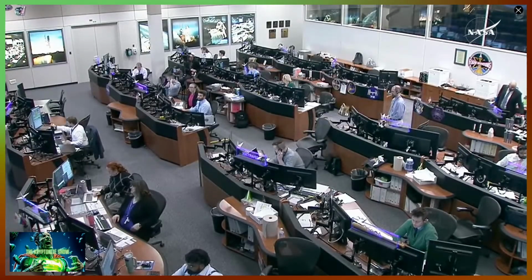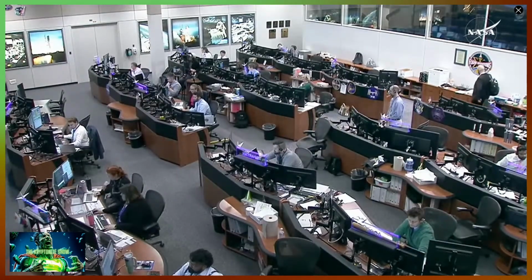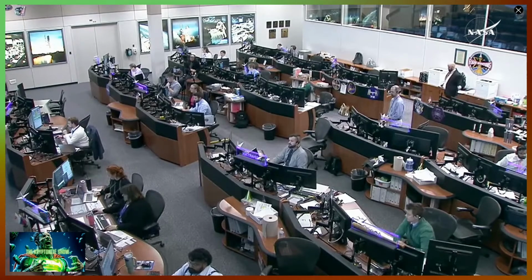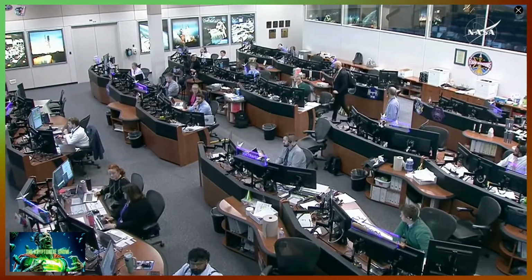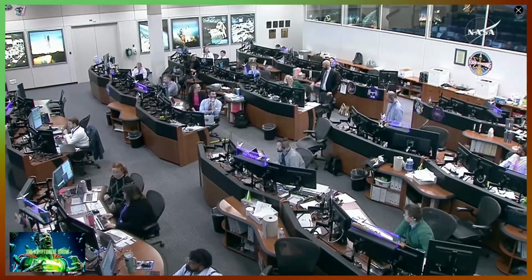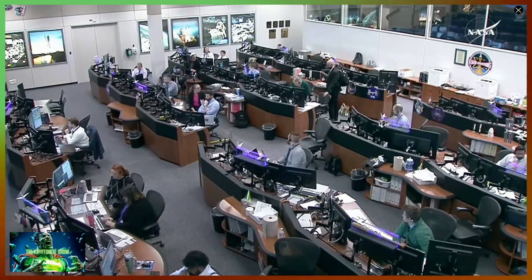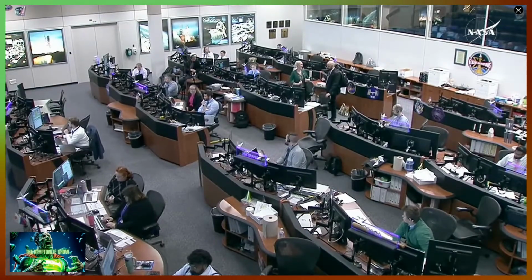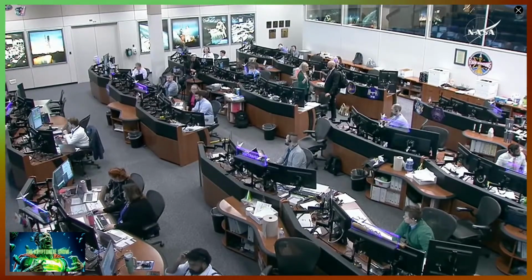Throughout our coverage today, it will take some time to open up those hatches. It's quite a lengthy procedure that needs to be done carefully, and we will be continuing to orbit the Earth, handing over between our coverage of TDRS satellites that are providing video from the International Space Station. We're now in a short handover period and expecting to regain those views very shortly. But for now, you're seeing the International Space Station flight control teams here in Houston, Texas. It's Allison Bollinger, that is the flight director for today.